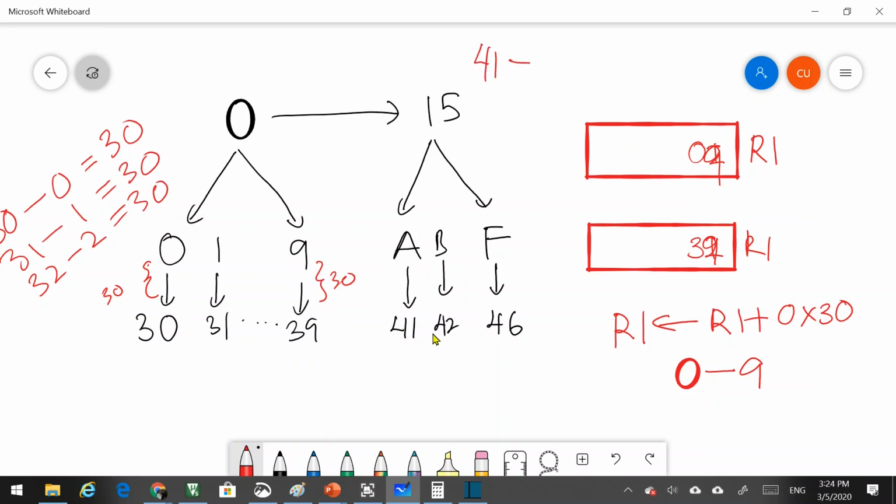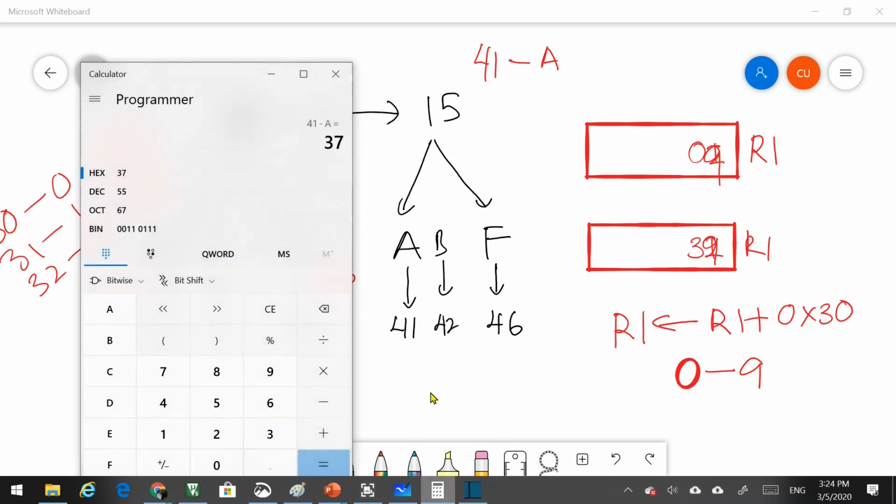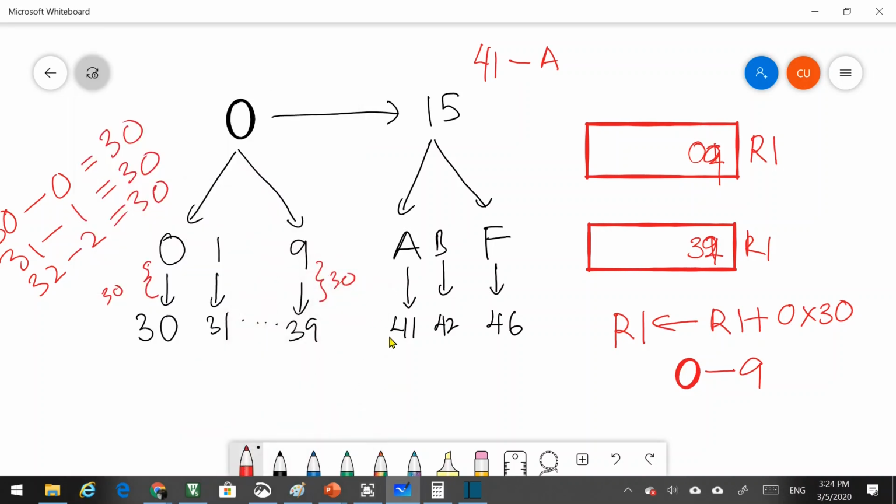For 41 minus A, you can use your calculator or do the manual calculation. In this case, 41 minus A gives 37 hexadecimal. So the difference is 37 hexadecimal.